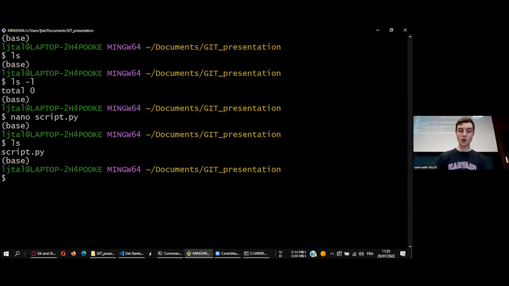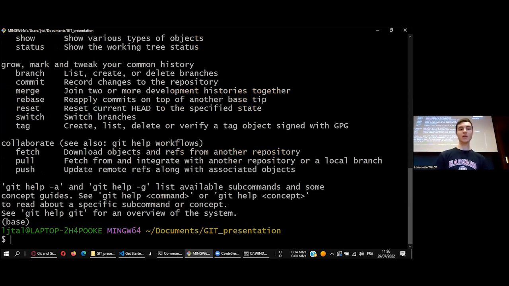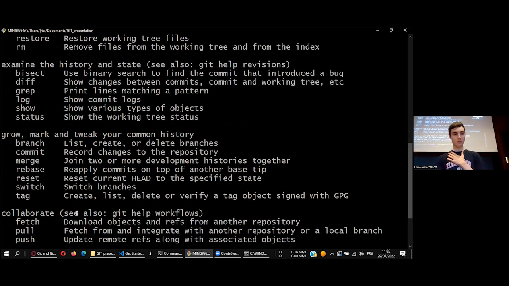So Git is a command line tool, which means that for every Git command that you want to do, you have to start with git and then the name of the command. Most often with Linux commands, you can do -h, and this will prompt you the help of the command. So I can type that, and I have a huge help, which is outputted.